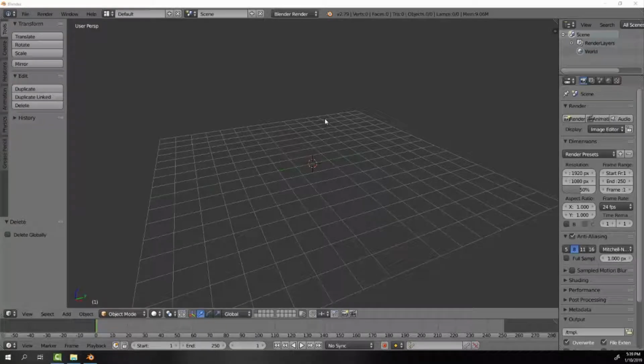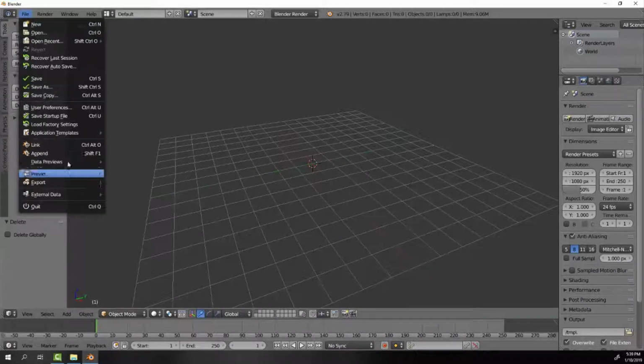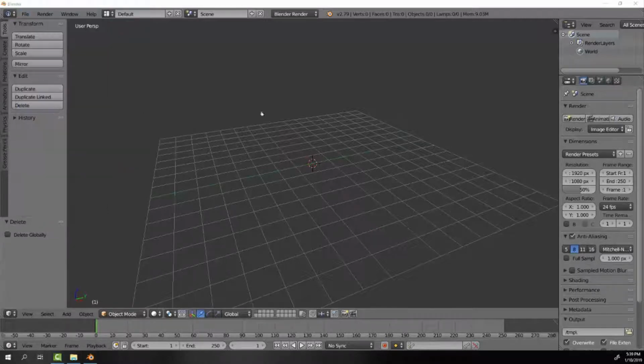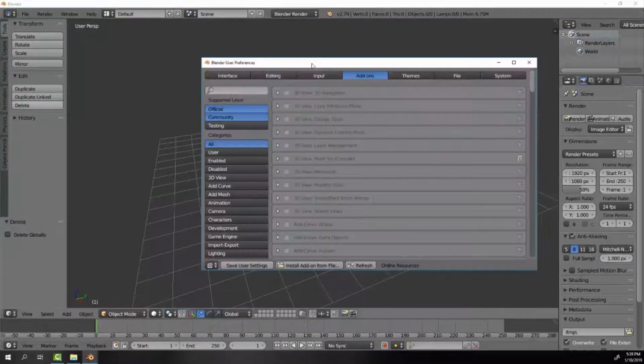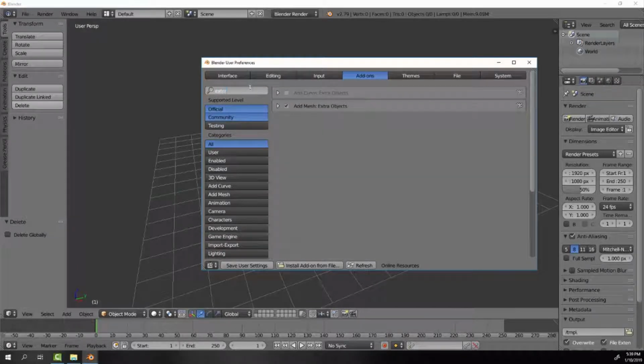I wanted to show you the wall add-on. It's kind of something that's built into Blender, but you have to turn it on to see it. I'm not sure if you're familiar with this or not, but if you go to File, or actually, File. I'm going back and forth between 2.8 and 2.79, so I get a little lost sometimes. User Preferences, and then Add-ons, and look for Extra.